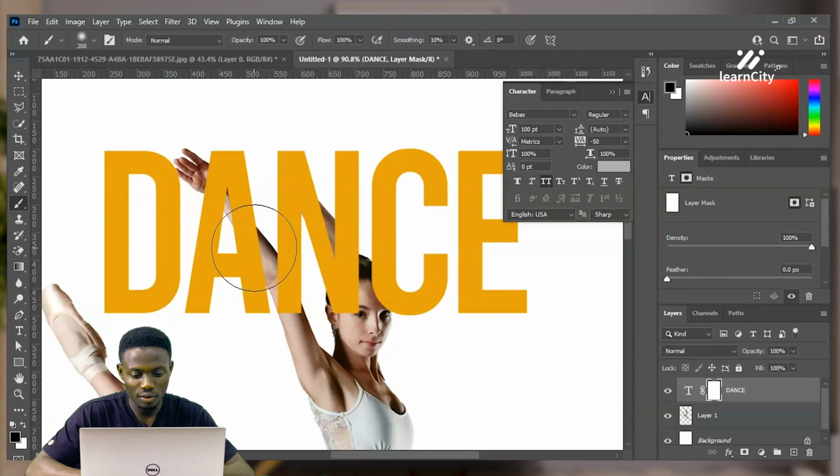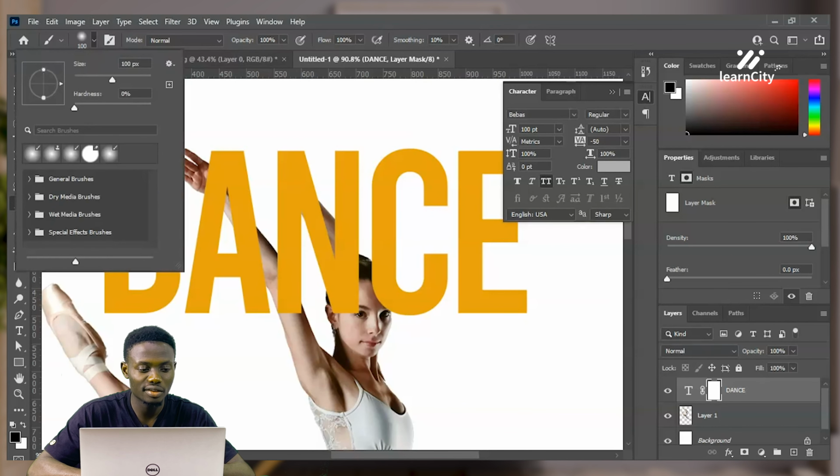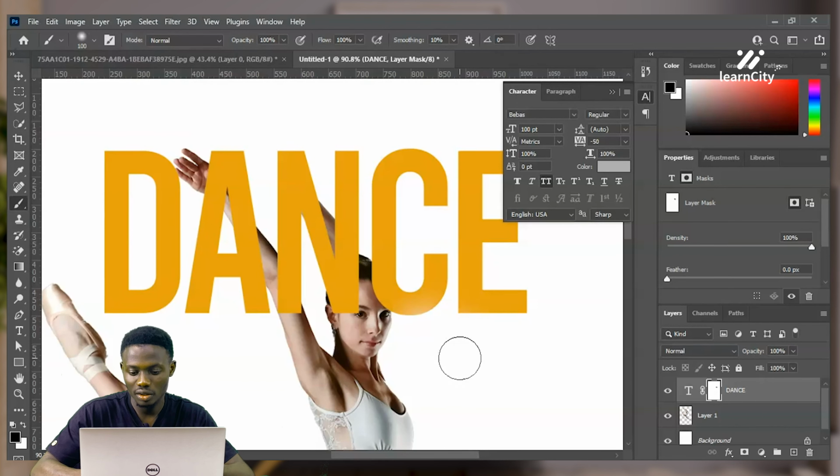Now, the brush tool here is very small. Let me quickly mention this too. If you click on any of your tools and you notice that it looks like a plus sign instead of a circle, especially your brush tool, it means that your caps lock is on. So you might want to switch that off like I just did now, and it's back to a circle. I will increase the size either by coming here to increase the size, or I could just use the bracket keys, see that, to reduce or increase the size.